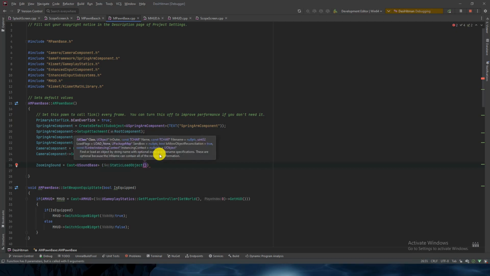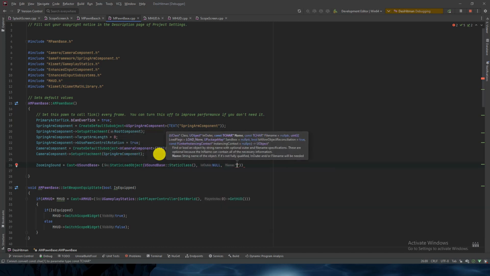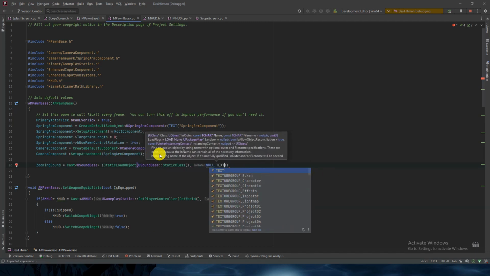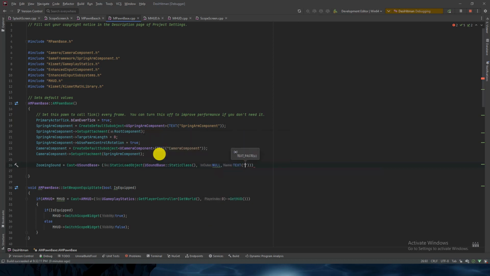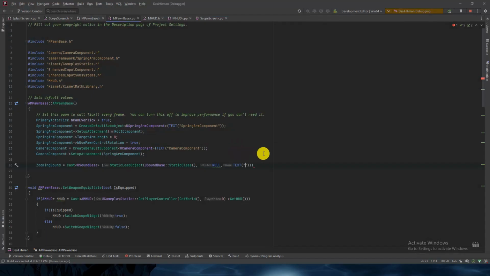Here we have to put the class, so USoundBase static class, comma, null, comma, and here we have to provide the path text. Go back here, right click, copy reference, and paste it here.